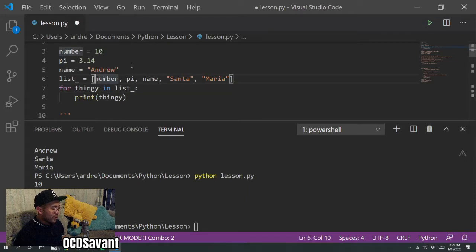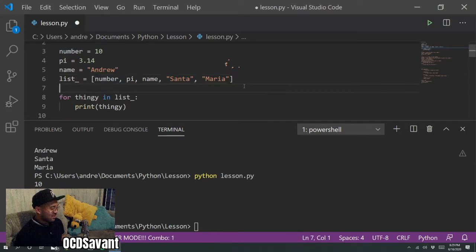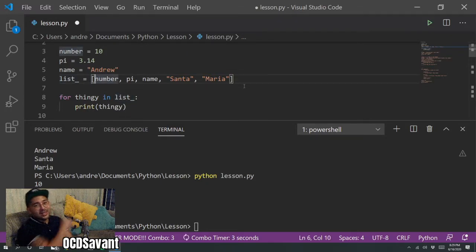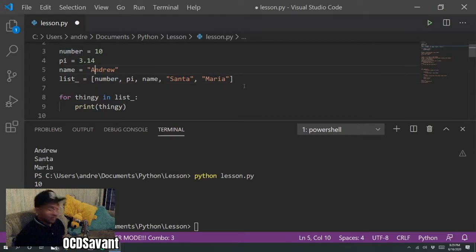There's another kind of list. I think it's pronounced tuple. A tuple's like a list, but it's constant. Meaning, once you make it, you can't really do anything to it. You can create new ones out of it, but it's mainly for declaring constants.